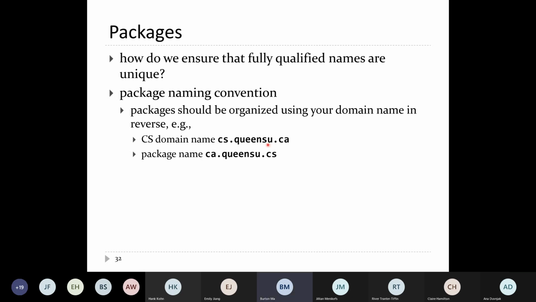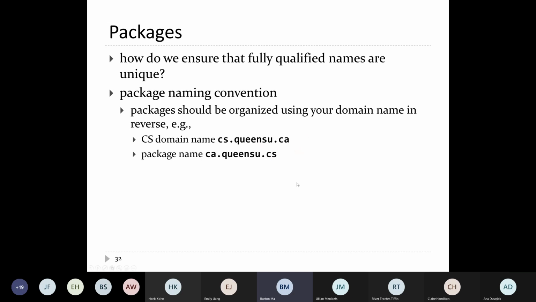For example, the domain name of the computing science department at Queen's is cs.queensu.ca. So if I were to create a bunch of Java classes, and I wanted to hand them out to the rest of the world, I would create a group of packages called CA. Inside that, I'd make a package called QueensU, and then inside that, a package cs, and then I'd make my own packages here.